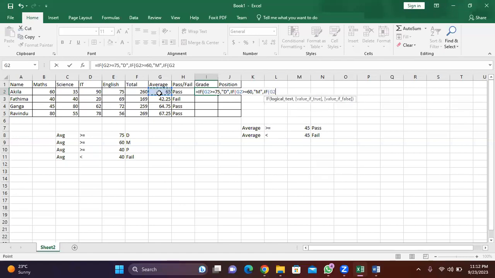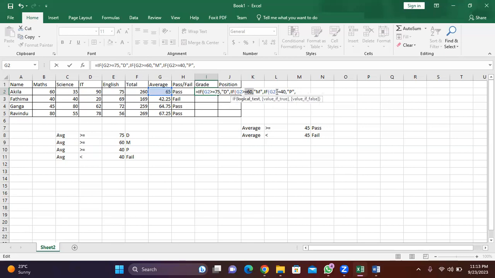So select the average greater than or equal to 40. Comma, you say pass. Then comma. Now do you need an if? No. Because if it is not greater than 75, then you are checking whether it is greater than 60.